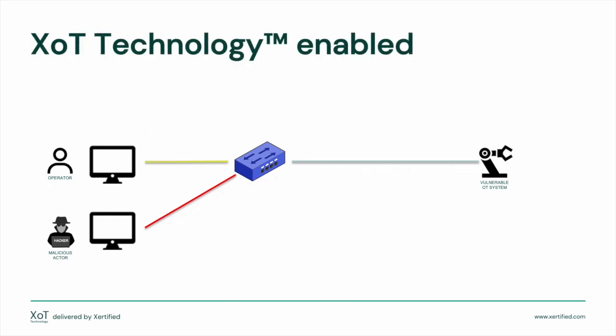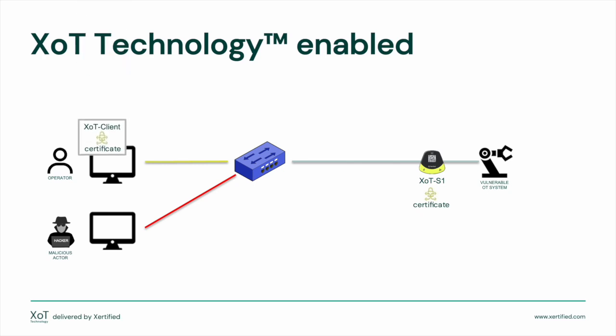In the following demo, I'll show you how to secure this connection and keep the malicious actors out. At the same time, we'll make sure that only people with explicit permissions will have access to this OT device. We're going to start by adding an XoT S1 in front of the OT device, and then we will add a XoT client into the operator's computer.